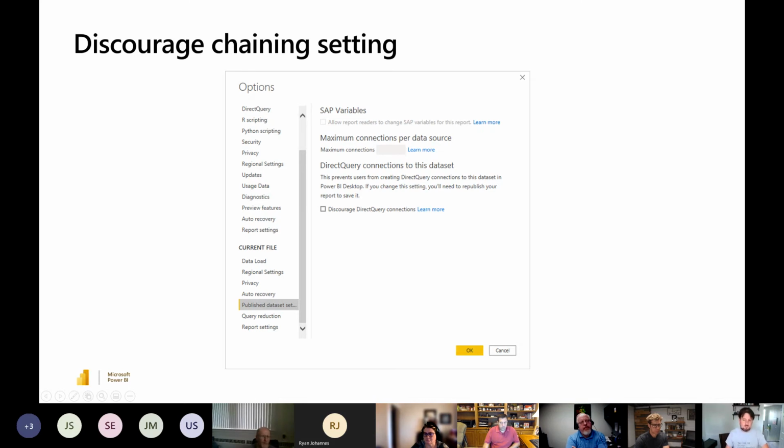We experimented with blocking them from doing that when the cardinality is above a certain threshold. But we really think that's the wrong way around, right? If somebody really wants to do this, they should be able to. However, in general, we recommend not building relations across cardinality, let's say above 1 million or so.